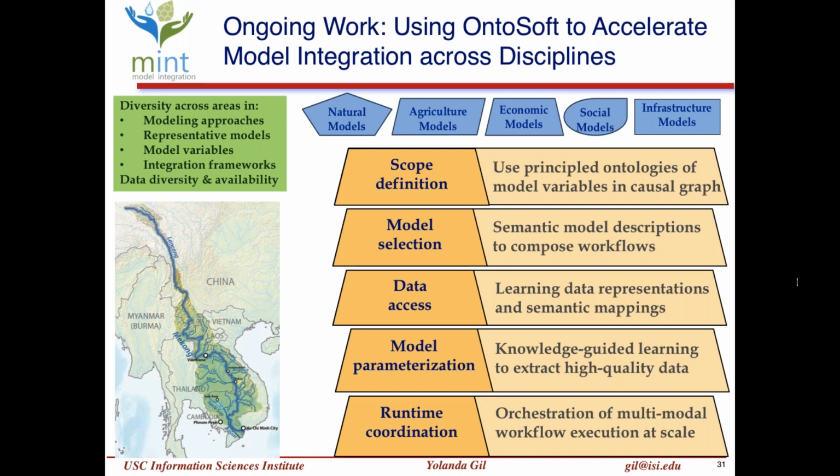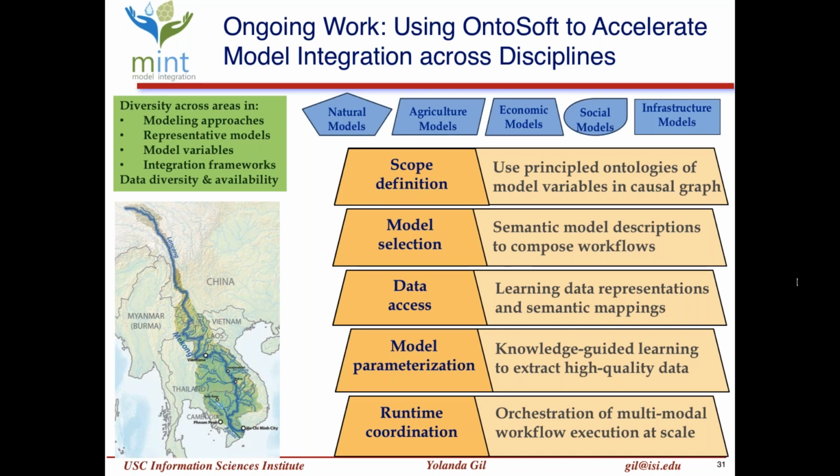And so in the orange side of the slide, we describe the main research aspects of the project. So first, can we describe model variables that matter to study a situation? So what are the salient variables that are important for me to study this? Then we want to select models that address those variables, that will generate predictions for those variables. We want to get data that are relevant to those models. We want to get data to parameterize those models, and the higher quality, the better. And then we want to be able to run different scenarios.